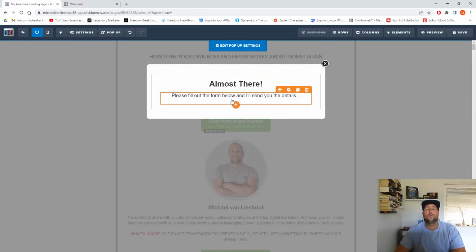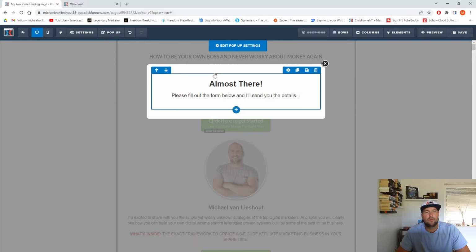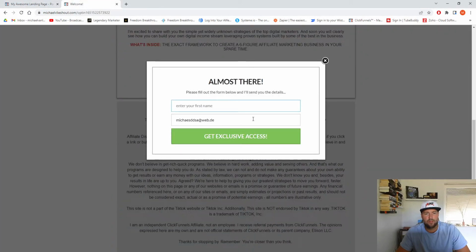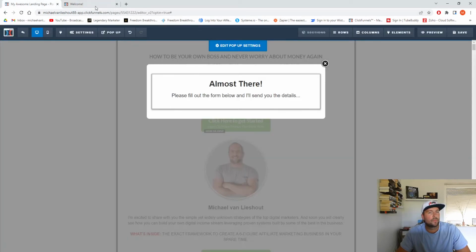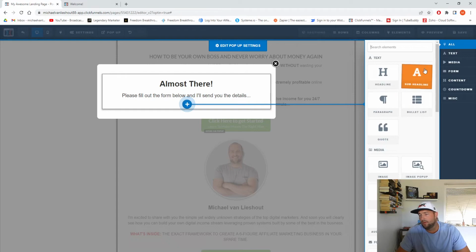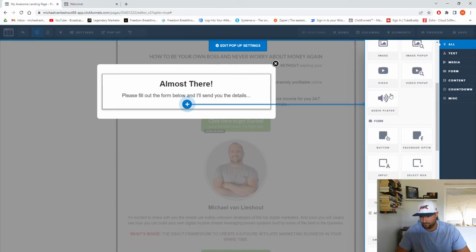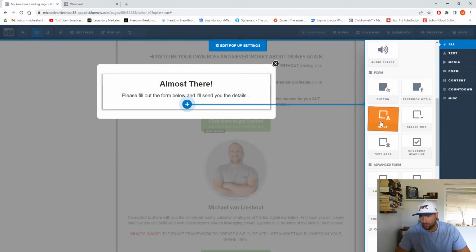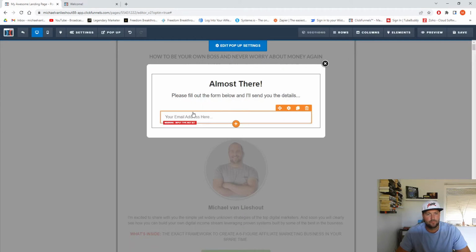So what we will do now is to put in the forms. First name, email address, and the button again. To do that, we go over here and add new element. This will be the input. It's normal with email address.